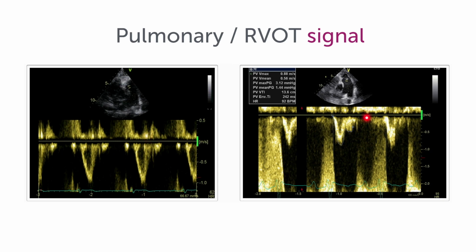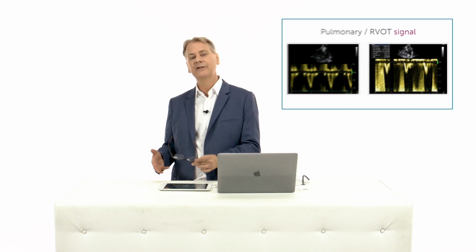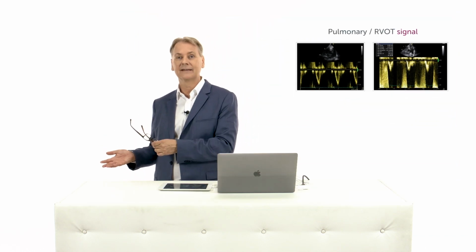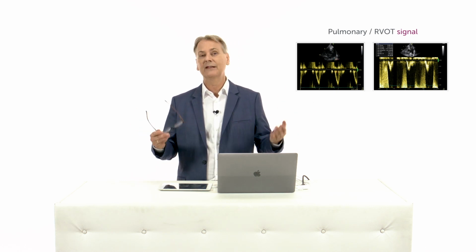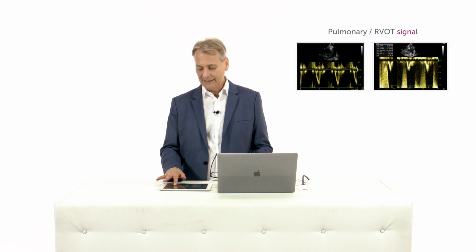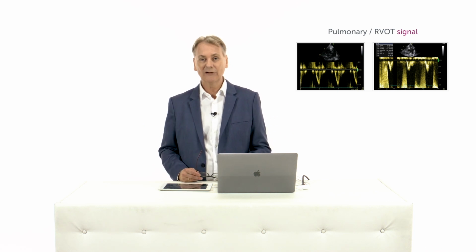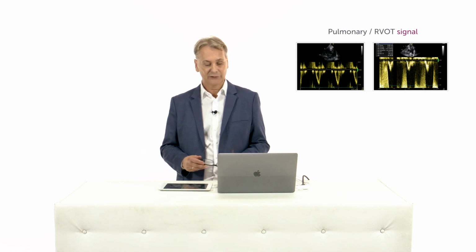Now, in a patient who has poor right ventricular function, the area under the curve will be very small. What we usually do is we contour this curve and then calculate what we call the velocity time integral. In our patient with poor right ventricular function, velocity time integral is 13.6 centimeters, which is not very high. Some patients we see it going down to even 7 or 8. Now, in this patient here, velocity time integral will be probably above 22, 25. So this basically reflects poor right ventricular output and is therefore also a measure of right ventricular function.